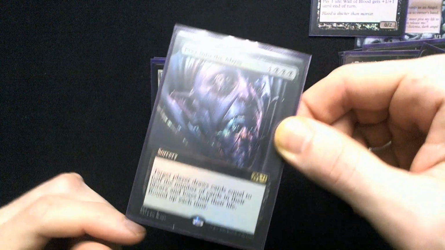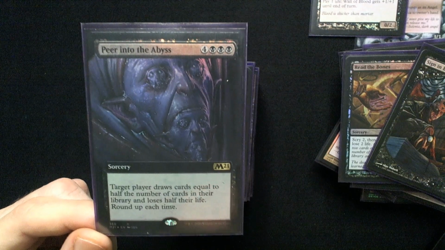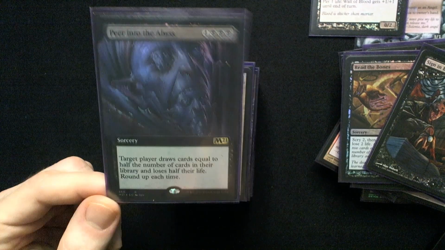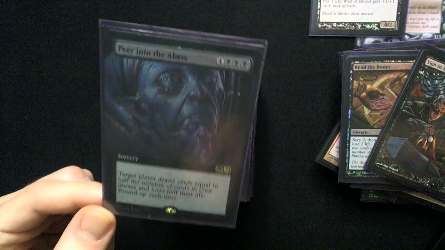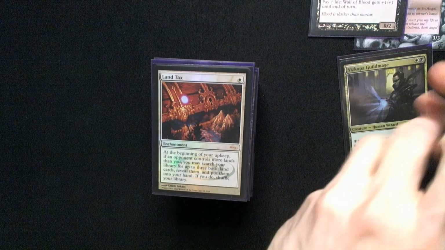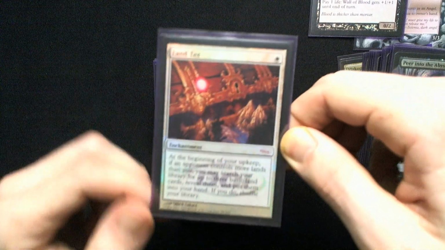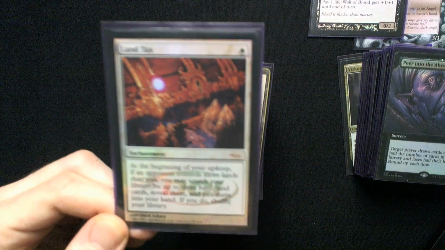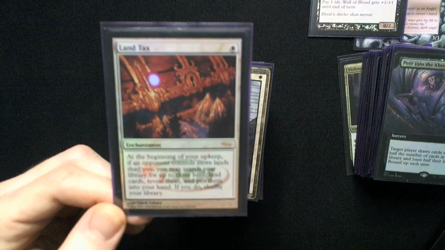Peer into the Abyss. It's really easy for us to generate a lot of mana in this deck to be able to cast this. And then once we have half our deck in our hands, there's a good chance that you can win the game, just like right there. Necropotence is also another way to draw a lot of cards. I included Land Tax here. It's not strictly card draw, but we do what we can in Orzhov. And there's plenty of basics in this deck to grab.